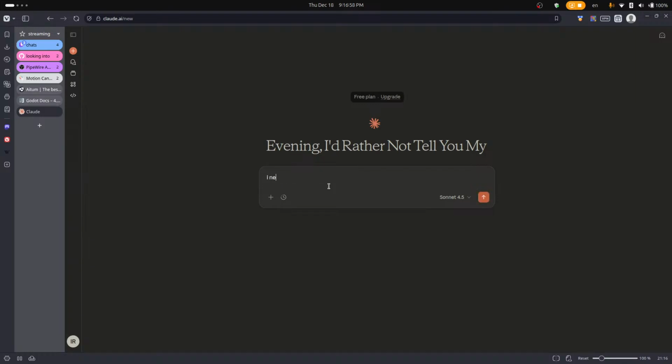Okay, I need an existing dot function that takes a float and rounds to the nearest integer.